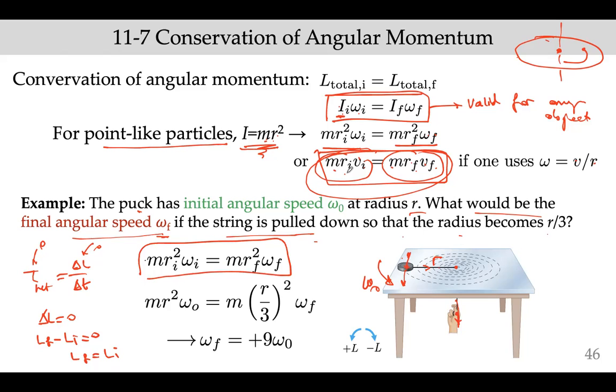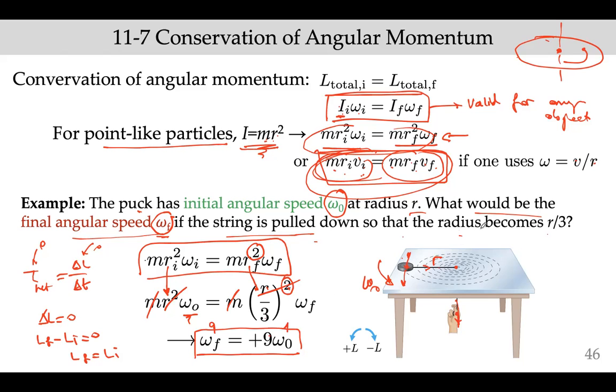Now we can use this equation. You can use either the second one or the third one. We have a point particle. Because the problem is talking about angular speeds, not linear speeds, I'm not going to use the second one. I'm going to use this one. The initial radius is r. The final radius is r divided by 3, but don't forget to put the square here because it's part of the formula. The initial angular speed is omega 0, and the final angular speed, let's call it omega final. Now the m's cancel, the r squared cancels, so what's left is 1/3 squared. That brings a 9 to the other side. So this is the equation. Now look at the equation: if the initial angular speed is 1, then 9 times 1, the final becomes 9.